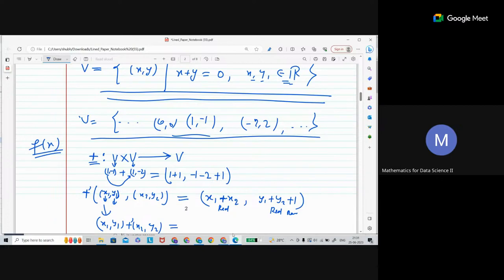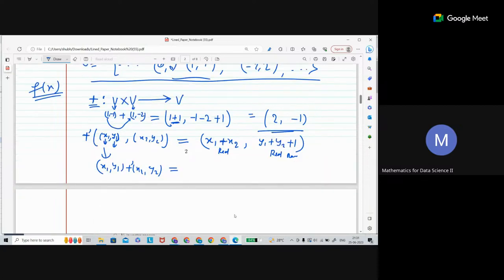Once you take coordinates and do addition, you are doing real addition, as you did here, right? This addition, this is 2 and this is minus 3, minus 1. The same thing is here. This is real addition. This operation is plus prime. I changed the notation; I can give any notation here. This is not the same plus. Here I just put a prime. This is a different notation. Is it clear? Yes, sir, clear.